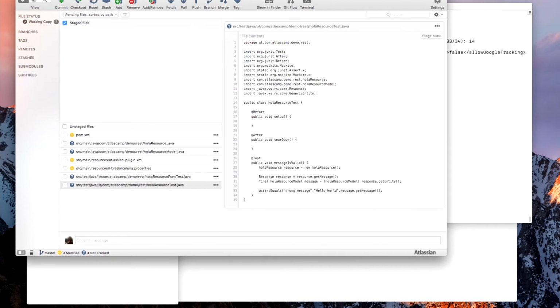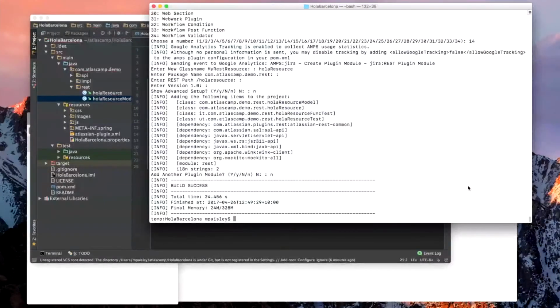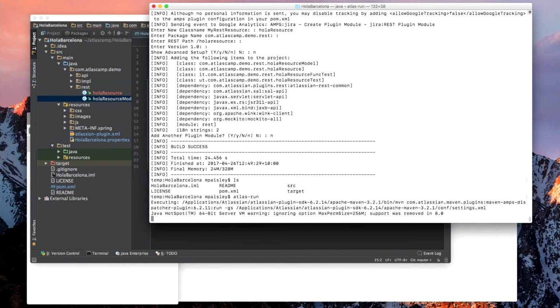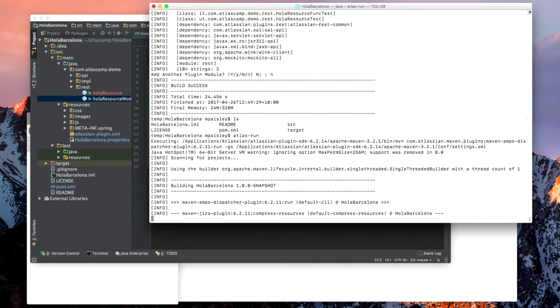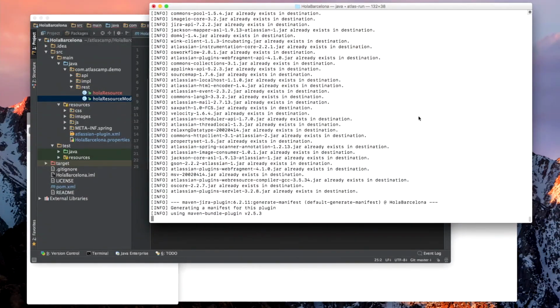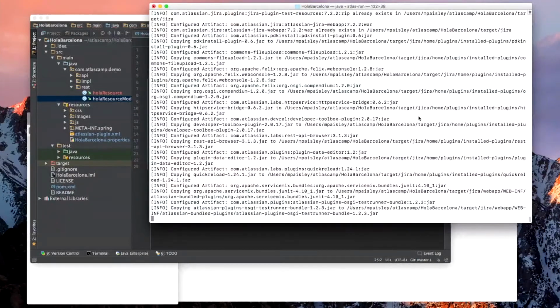So I'm not going to spend too much time on the details here, but the source is available at go.atlassian.com/olabarcelona. And there are branches corresponding to each of the different parts of the demo. So I'm going to start JIRA up again using Atlas Run since I stopped it before. And then I'm going to skip ahead here rather than waiting for JIRA to start up. Usually the second time that you start it is a lot quicker though.